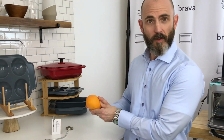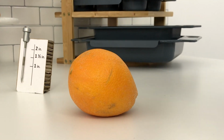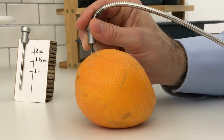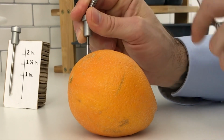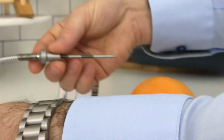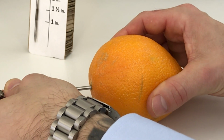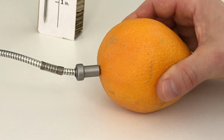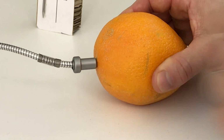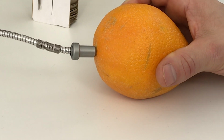So imagine that this orange is a piece of protein, and what we want you to do is first measure its height. And you're going to find that right here. Let's say it corresponds to about 2 inches. Then what we want you to do is, going perfectly horizontally, insert it right through the center of the thickest portion of the protein all the way to the handle. It's really important for protecting the temp sensor from the high levels of energy that Bravo is delivering to the food. So let's explore how these tips all work together.